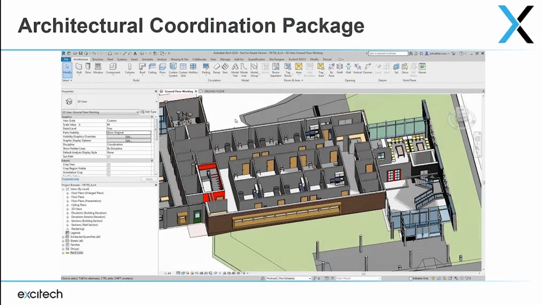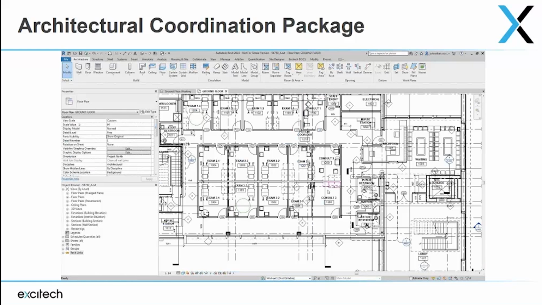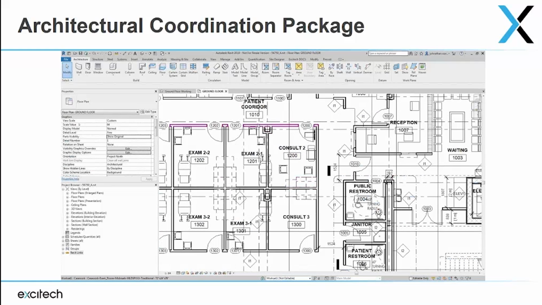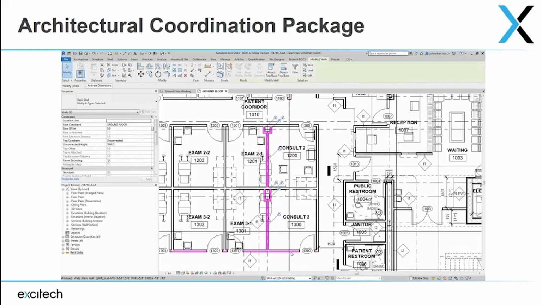Okay, so just starting this essentially with how we start to publish these models, how we create our packages. We'll go back to the architect. We'll make a small change to some internal walls, and then we'll step through the process of how we deal with those. So we're in the architect model, and we'll just pick up a couple of walls. We're just going to move those 600 mm to the right.